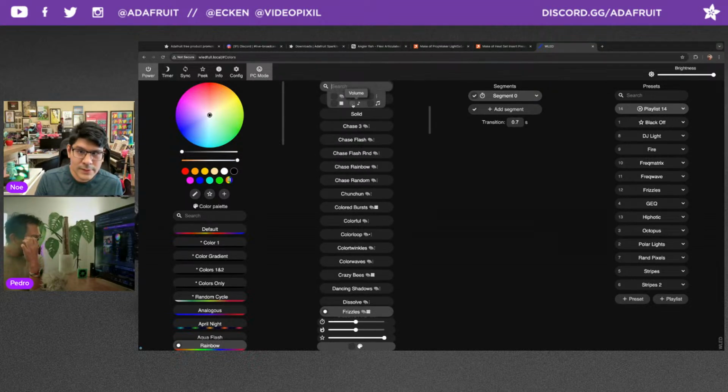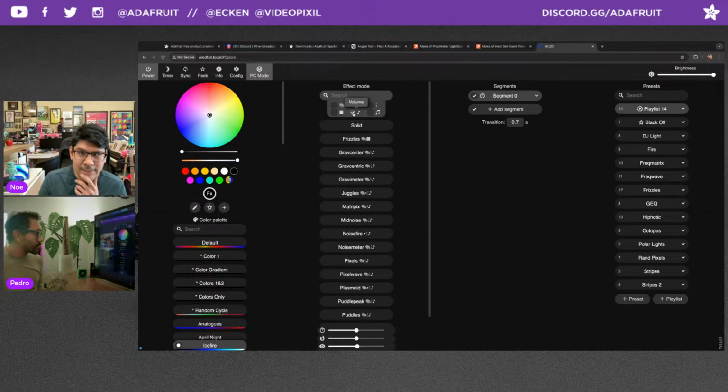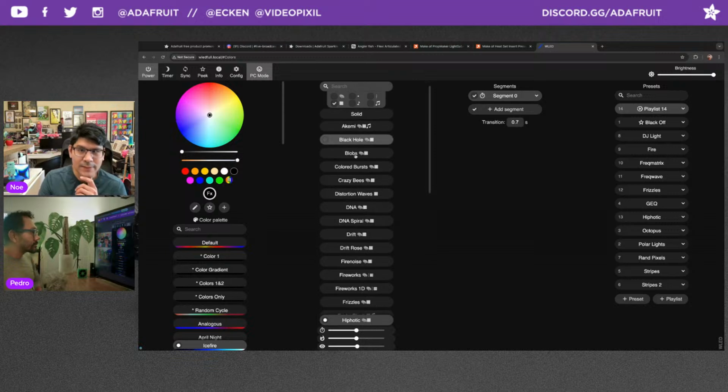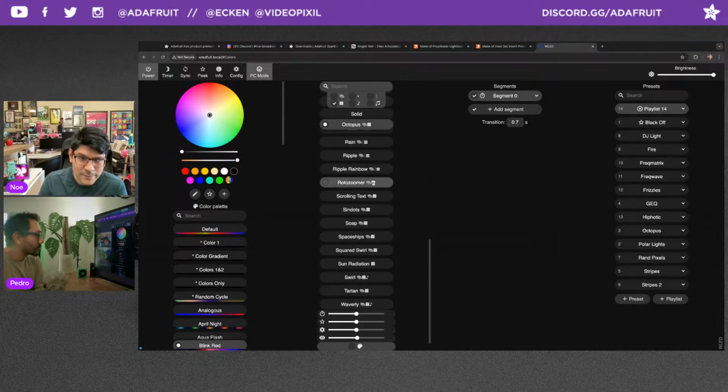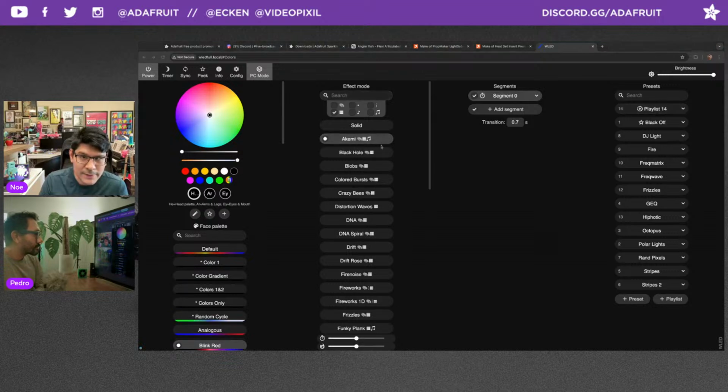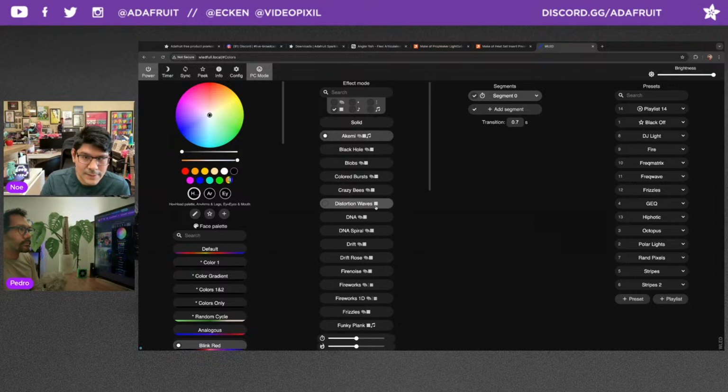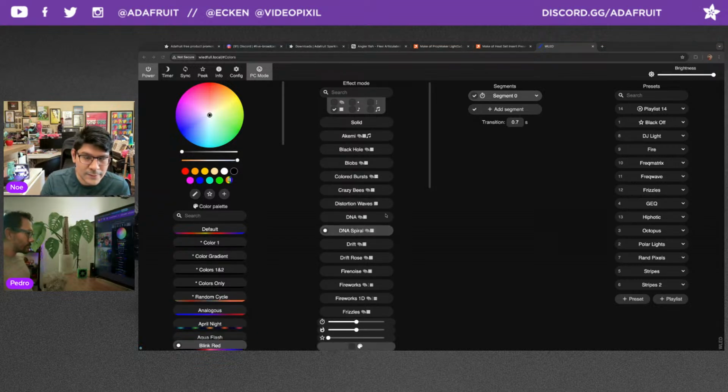You can do a search and then select your volume ones, your frequency-related effects, and then your 2D grid effects. And there's a whole bunch of them. This one's kind of fun. It's like an LED character. It's a little blown out, but it's audio reactive. DNA spiral. That's a kind of cool one.